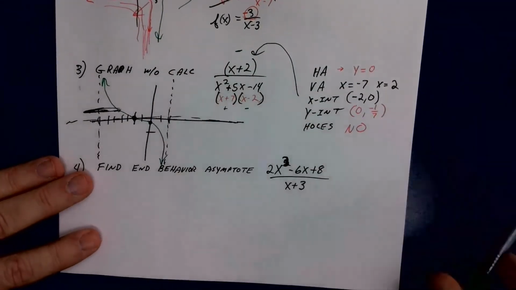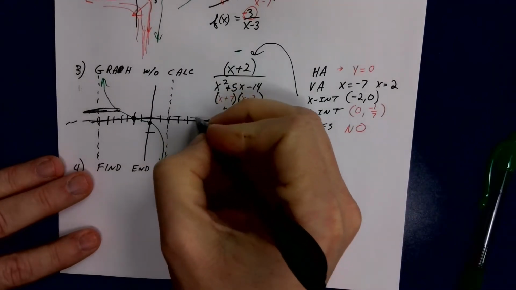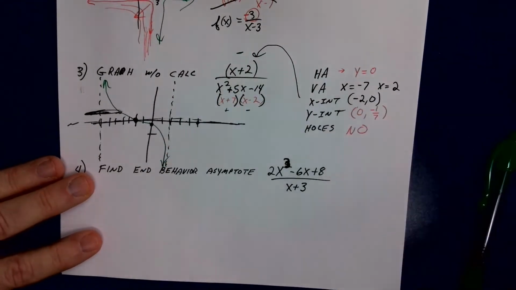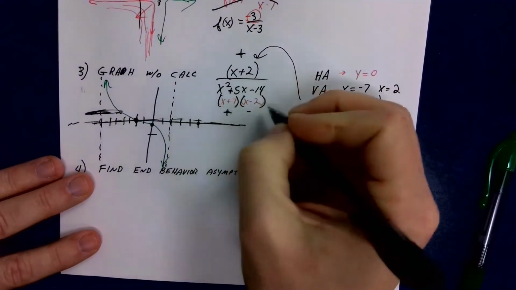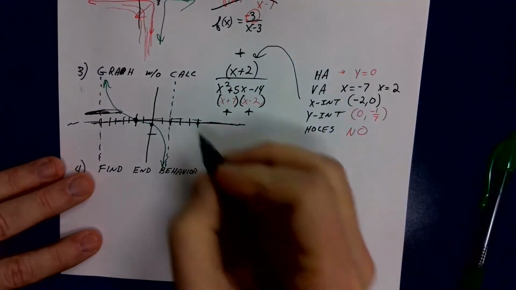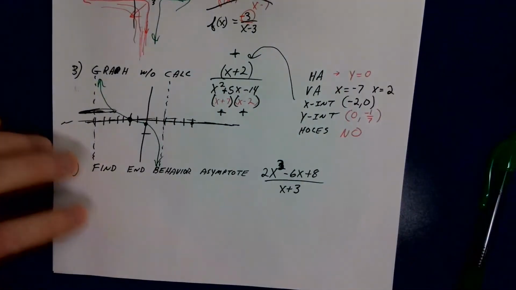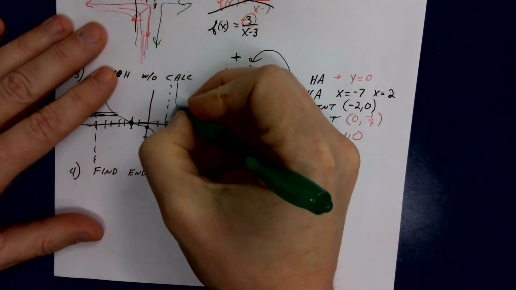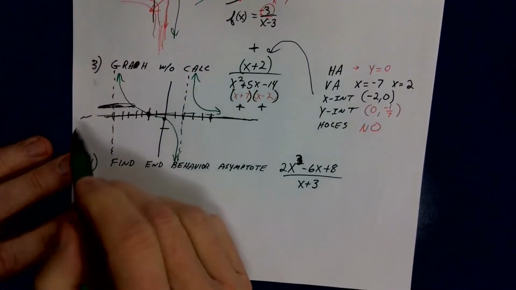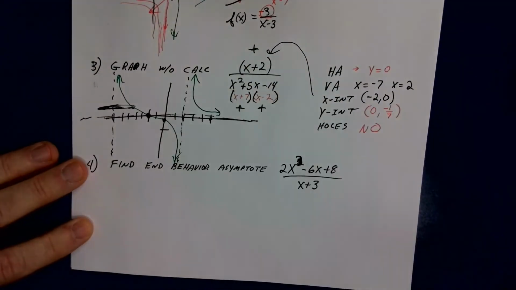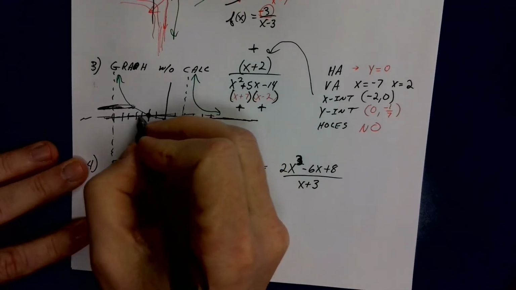So this is 2, right? So that's 3, 4, 5. So let's just try 5. Plug 5 into here, and that's a positive. I plug 5 into there, and that's a positive. Plug 5 into there, and that's a positive. So at 5, all of the things are positive, which means my graph has to go like this, and that sucker. And now I check over here.